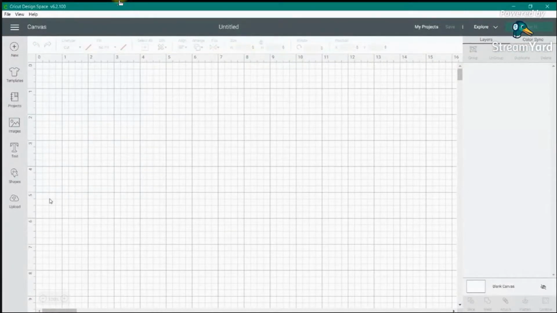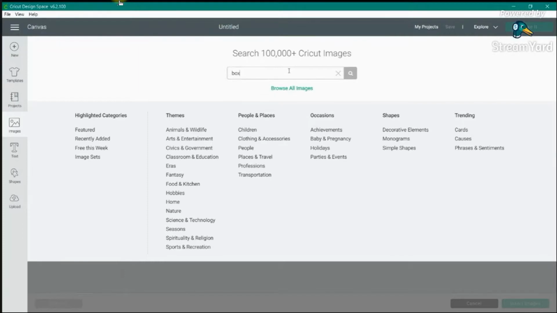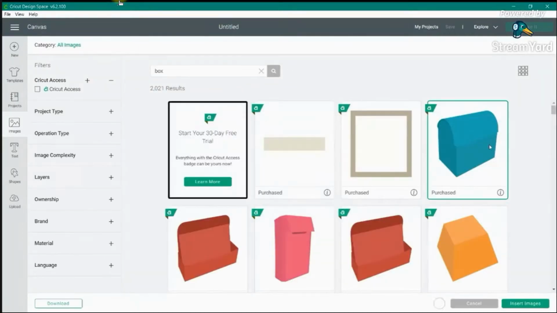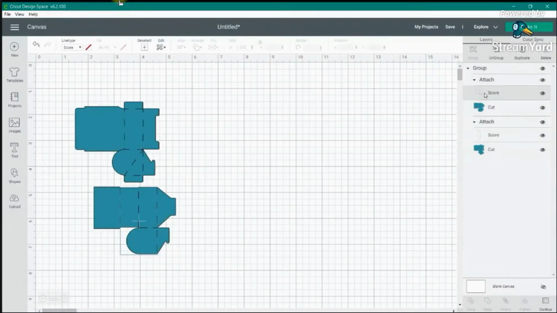So last week we talked about score lines, so I'm not going to cover that a whole lot. You just have to remember that when the score lines show up, you're going to see the image with both the word score and the word cut. So for example, when this one pops in, you see the score lines and you see the cut lines, and they are attached. So just remember, score lines are almost just a separate image, but they do have to be attached to whatever they are scoring. If they're not attached, it will not score the material that you want scored.